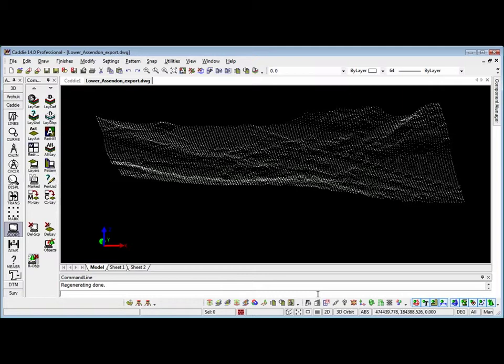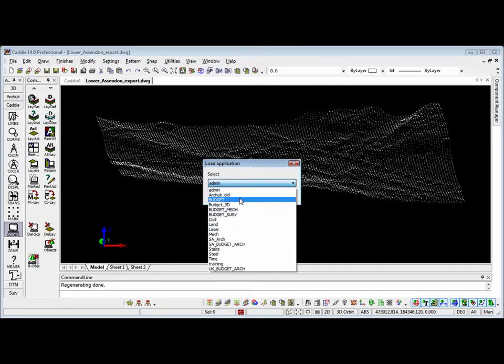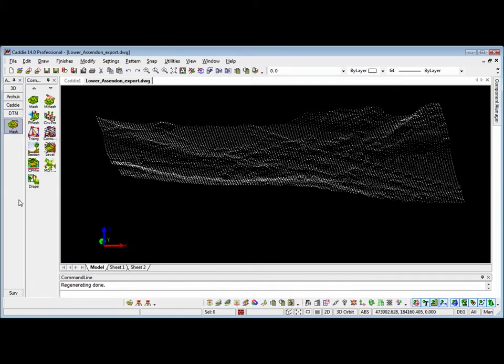If we don't have our DTM tools loaded, that's a DTM application, you'll see it's down here on my screen. If we right click over one of the applications that we do have loaded, Caddie for instance, we can go to load application and that will give us a selection of the applications available to us. Pick the one we want and load it, then the tools will be incorporated within our menus. I already have the DTM tools, so let's go to them now. So DTM, and we see our DTM tools there on the right, having selected the main tool on the left.